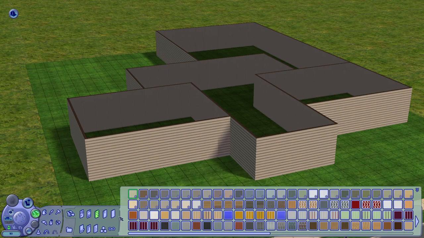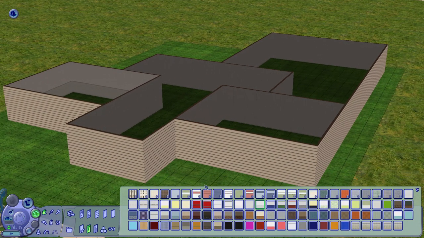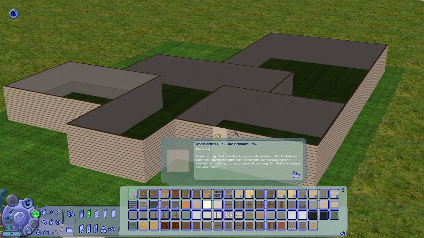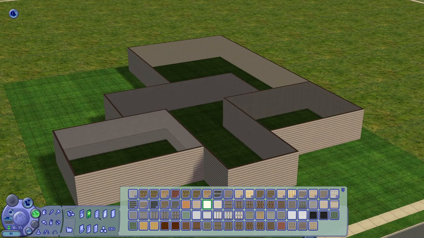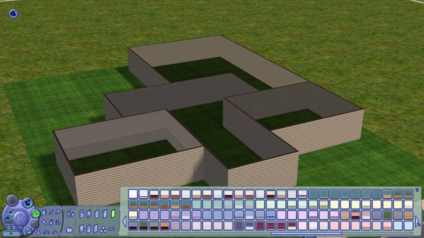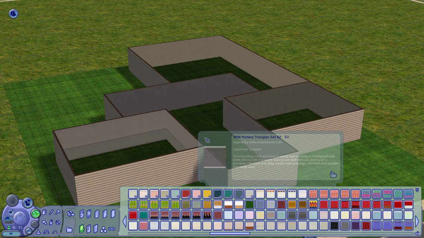Outside at the back of the lot, there are a couple of basketball hoops and a soccer goal, and also climbing frames for children to play on. I wanted the swimming pool to have a glass roof, but didn't really want to use any custom content, so I used the greenhouse roof, which I think worked quite well.